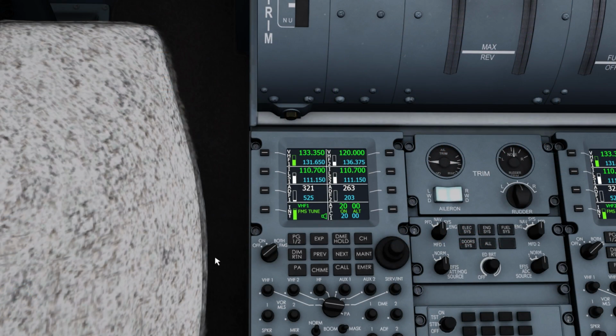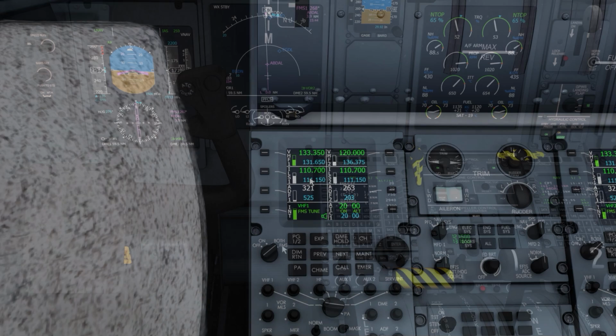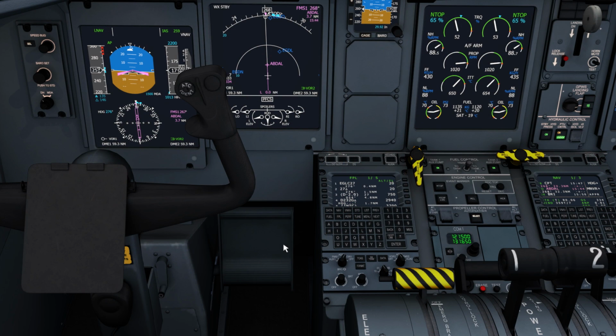If you use auto tuning in the sim, your destination ILS will automatically appear on the pedestal. In terms of other useful controls, barometric pressure dial is located to the left of the PFD and navigation display zoom in and out is on the pedestal just in front of the throttle. If we zoom out, we can see our top of descent ahead of us.